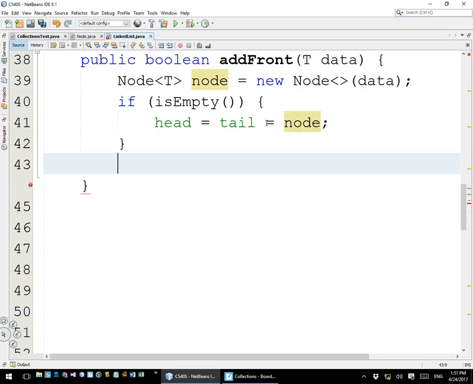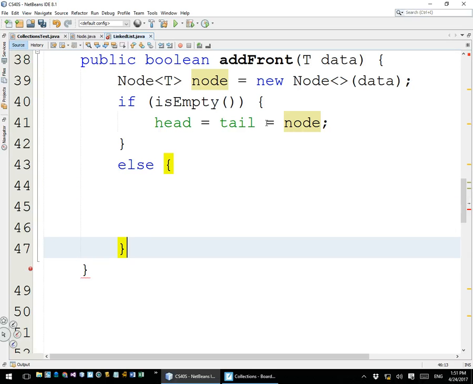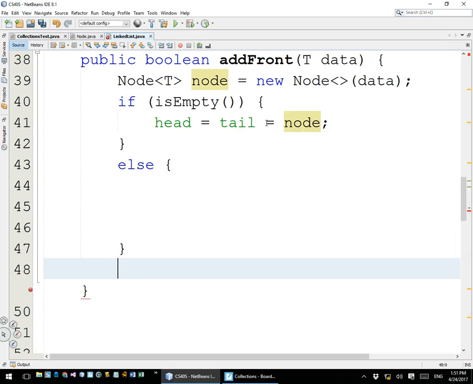If I'm not adding for the first time, that's when an else comes into play. So this means I'm adding a node for the very first time. This means every time after that, which could be the second time all the way up to like the second billionth time that I'm adding it. Okay. Now we'll leave else for a second. And after the else, one other thing's going to happen, whether it's first or second. The length of this thing has to go up by 1. And that's going to happen whether I'm adding the first node or the 500th node. That's why I've kept that outside the if statement, because it's going to happen no matter what. I could put it in both the if and the else, but why bother? It happens no matter what.